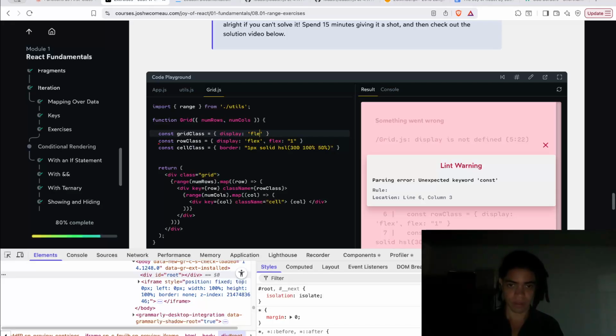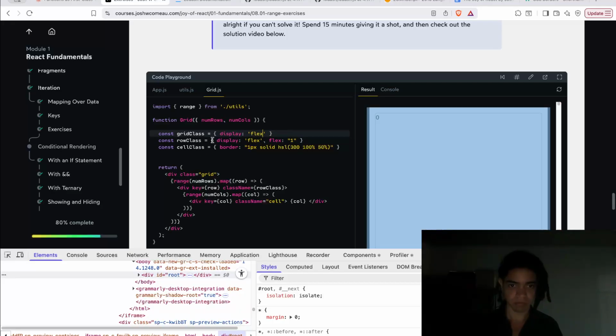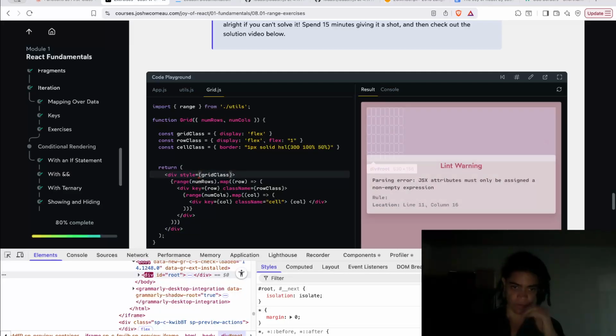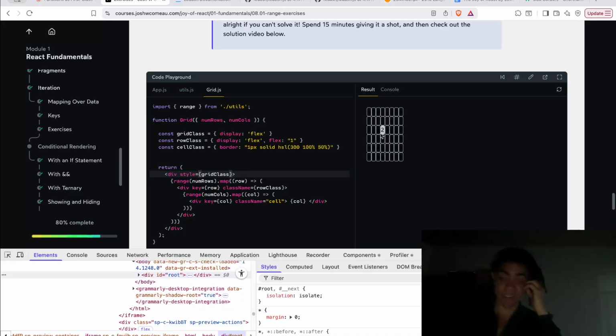All right. So grid class here will be now the style here that is going to render this, and now it is actually rendered as it's supposed to, right? So this belongs to the one, and this is the second, and then it's the third. As you get it, you get the idea here.